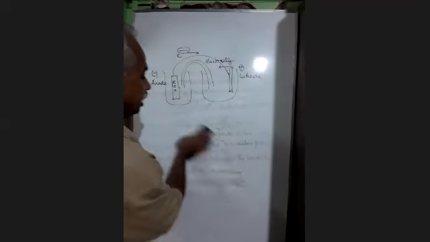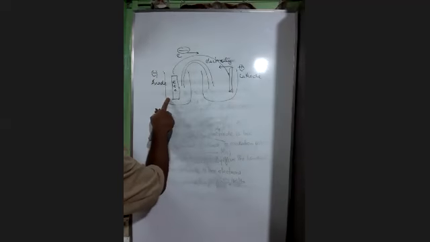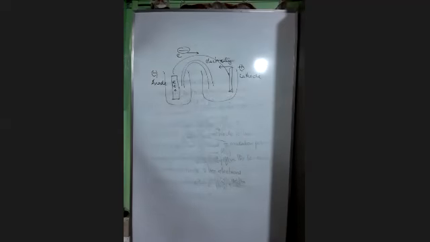Clear? So a potential difference is set up between two electrodes. This one has more electrons and this one has less. So the flow of electrons occurs. And when the flow of electrons occurs, that electron helps you generate electricity. So the difference between the two electrodes, in one case it is oxidation potential, in the other case reduction potential. The potential difference between these two is called electromotive force. Why do you call it electromotive force?